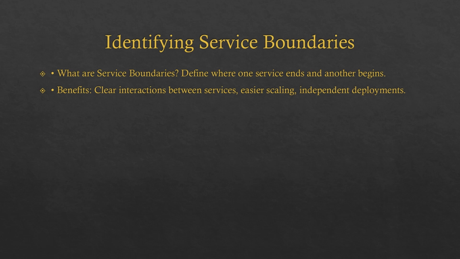Service boundaries define where one service ends and another begins. This is crucial for modularity. By clearly defining service boundaries, we ensure that different parts of the system can operate independently and scale as needed. For instance, in an e-commerce system, the payment service might interact with inventory, but these are separate services that should be loosely coupled.